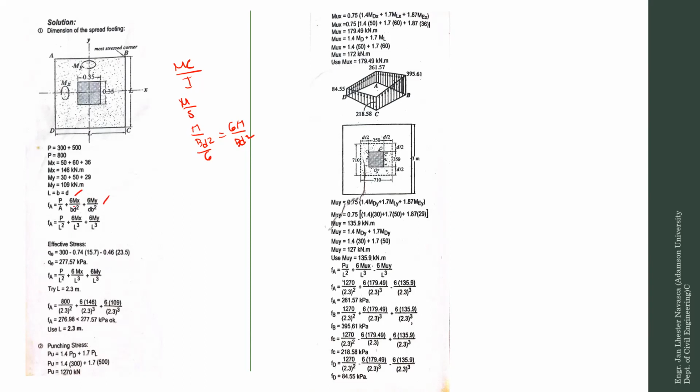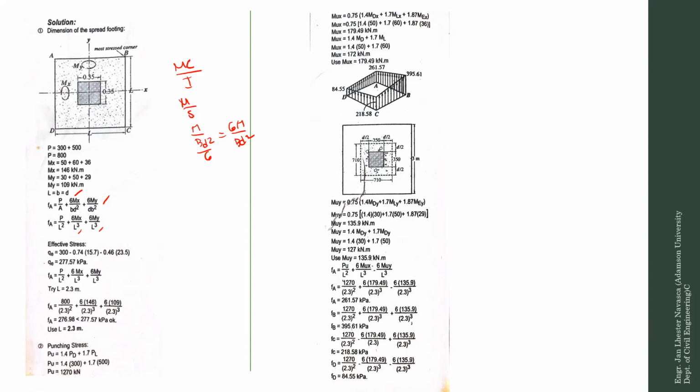Okay? So since now your B and D, take note yung B and D na to, hindi yan effective depth, and yung isang width B, hindi yan na. That is your dimension of the footing. Okay? So since parehas naman tayo ng sides, which is both L, so we can now use L cube and L cube. Okay. So therefore, that is 6mx over L cube plus 6my over L cube. Okay? And so ipa-plus lang natin silang lahat.